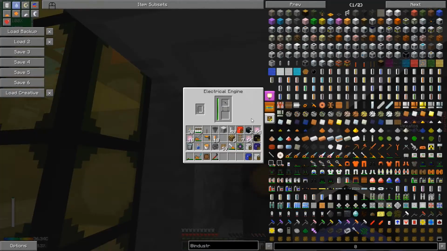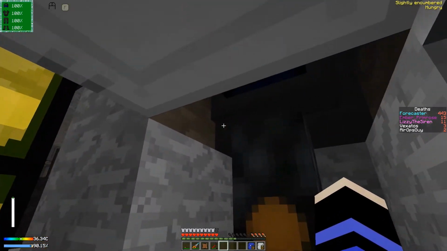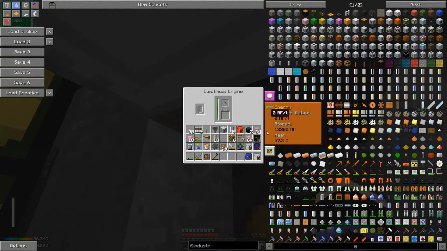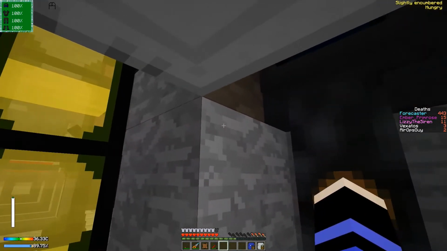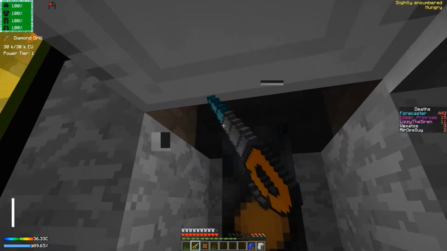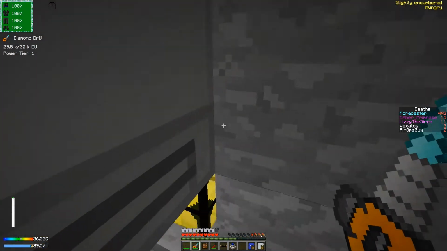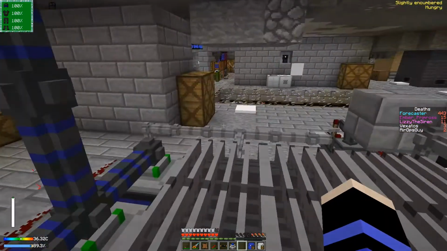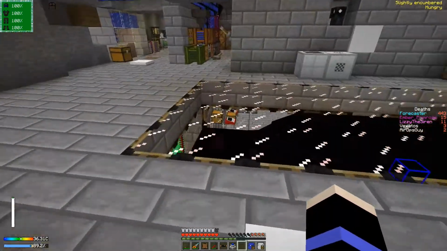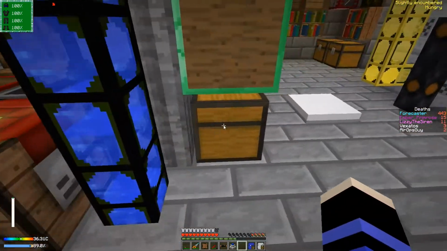The engine has power, but it's not doing anything. I'm guessing it's not being powered by redstone. Actually, it's doing something. Oh, I might know what the problem is. The engine might not be able to input power into the fluidic compressor properly. So we might need a pipe in between. I wonder if I have any spare power extraction pipes anywhere.